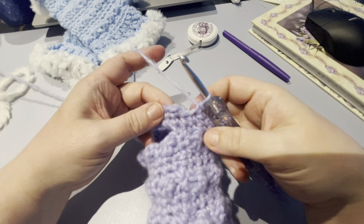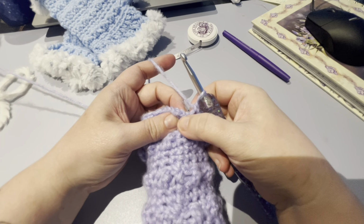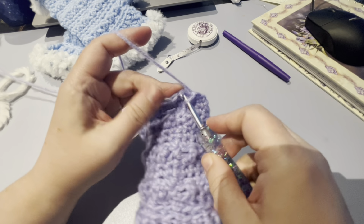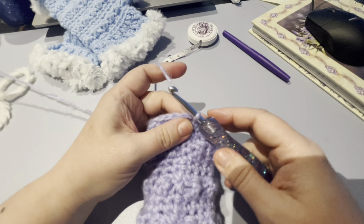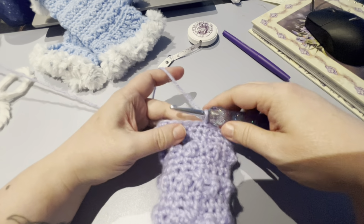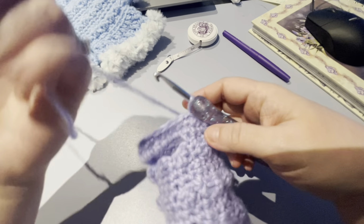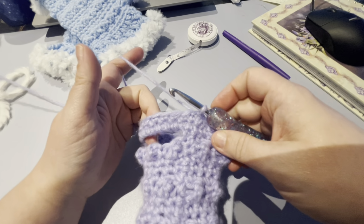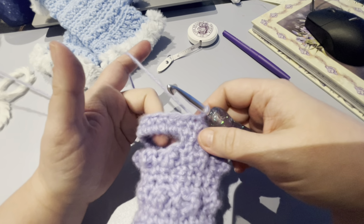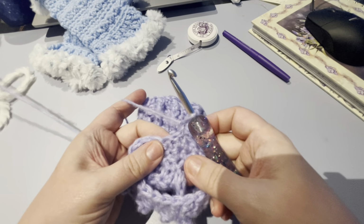Ready, okay. Set, go. Here I am in the last one, slip stitch, then a chain one, and then into the top of the single crochet. Sometimes our language. All right, so now where are we at? So let's chain and turn.